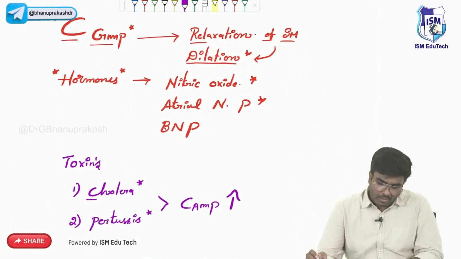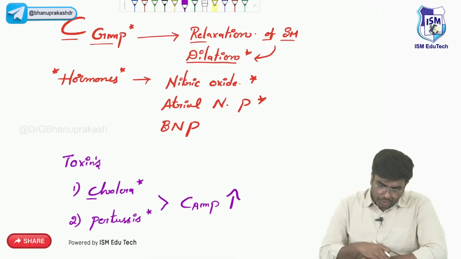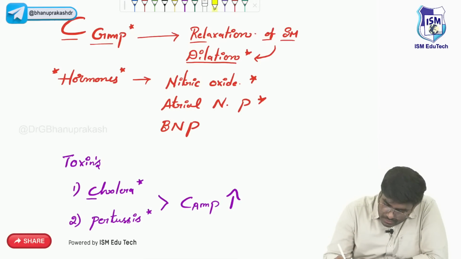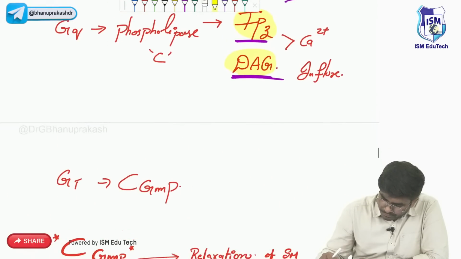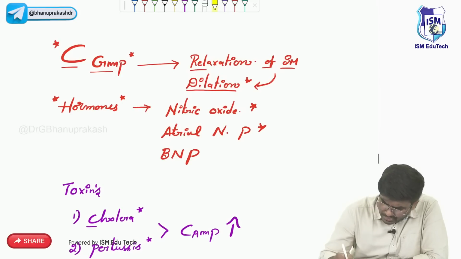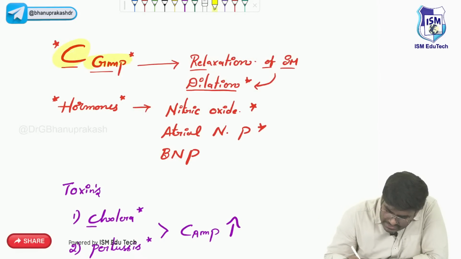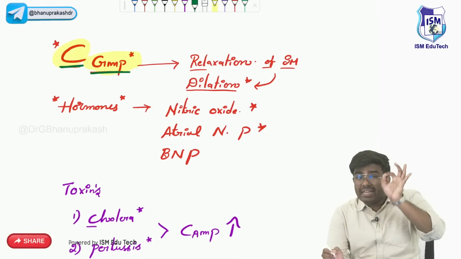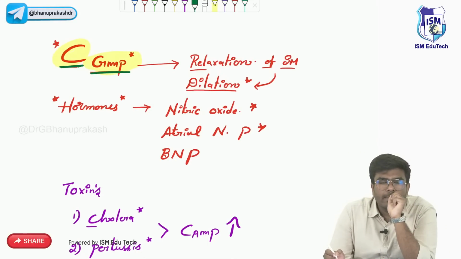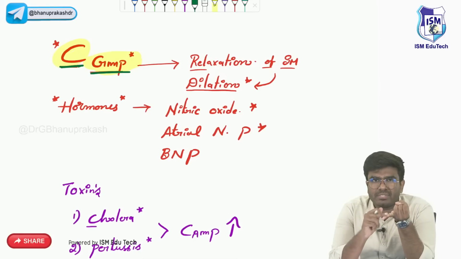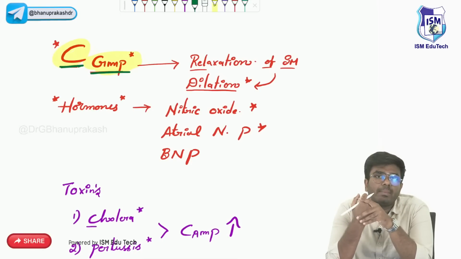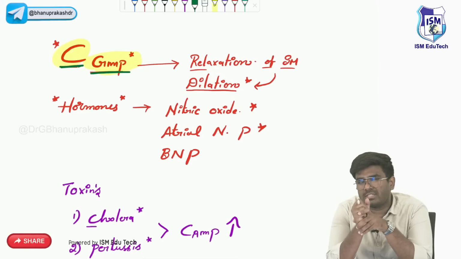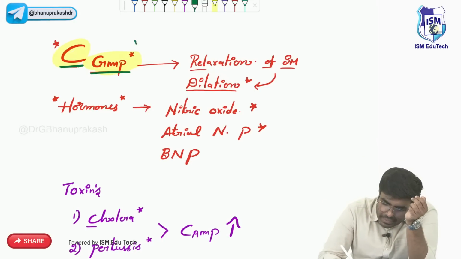Now, the next important MCQ which I want you to know is cGMP. Let me explain here. There is a molecule called cGMP. It will also act like a secondary messenger, no doubt. But the kind of question that will keep on coming up in your exam is, cAMP is a secondary messenger, just like cAMP, cGMP is also a secondary messenger. The question that keeps on coming is which hormone uses cGMP as a secondary messenger for its action.